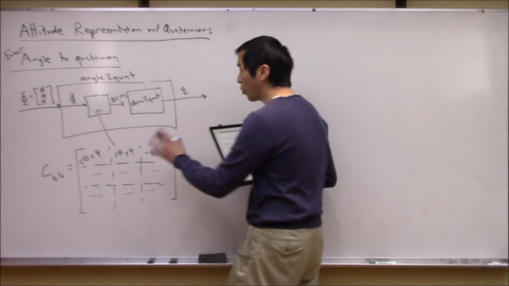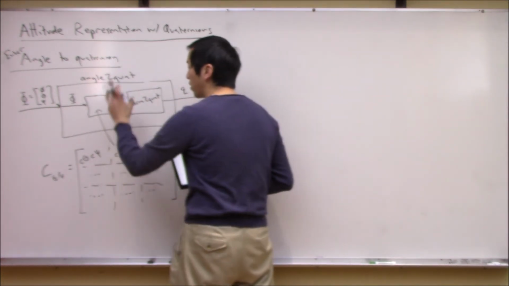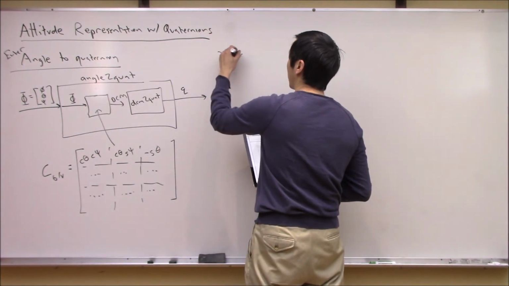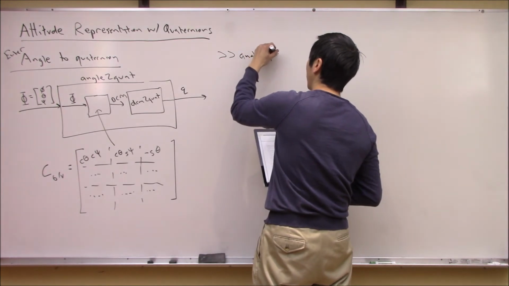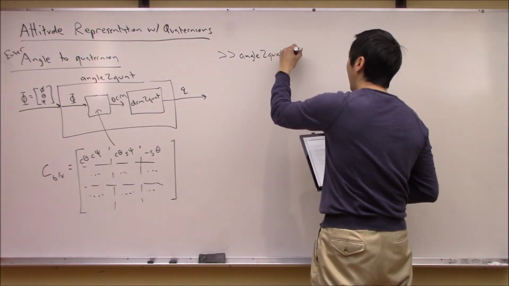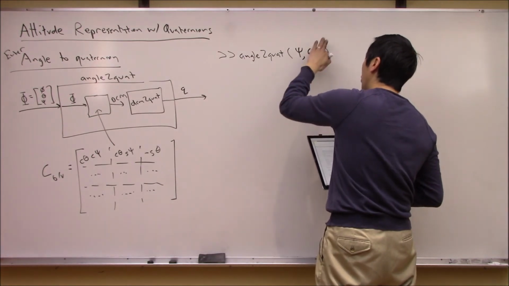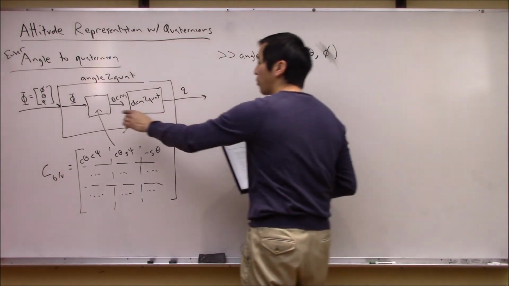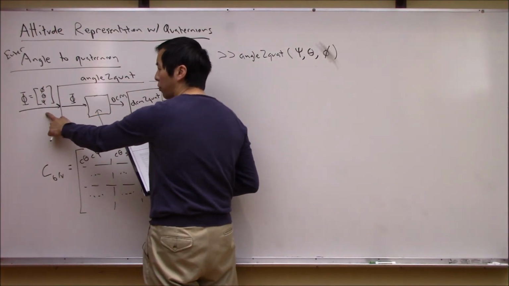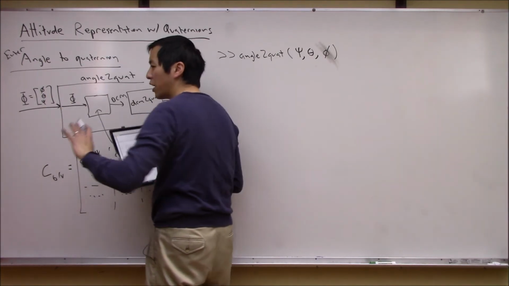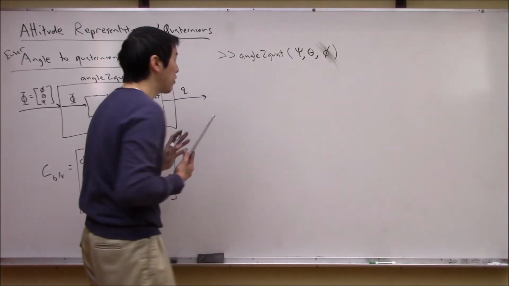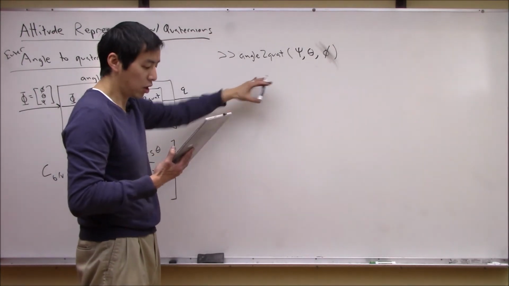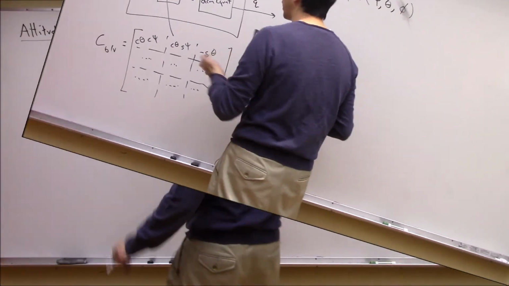All right, so we saw that the only thing you got to be careful with when you're doing angle to quat is the order of the input arguments, right? So usually what you're going to be doing in MATLAB is you're going to go angle to quat, and then you're going to go psi, theta, phi. The reason I bring this up is because, we talked about this earlier, the standard order in most aerospace applications is phi, theta, psi. So again, this is one of these places where you just got to be a little bit careful of what you're doing and make sure you are using the software properly, okay? Okay, with that being said, let's go ahead and do the last one.